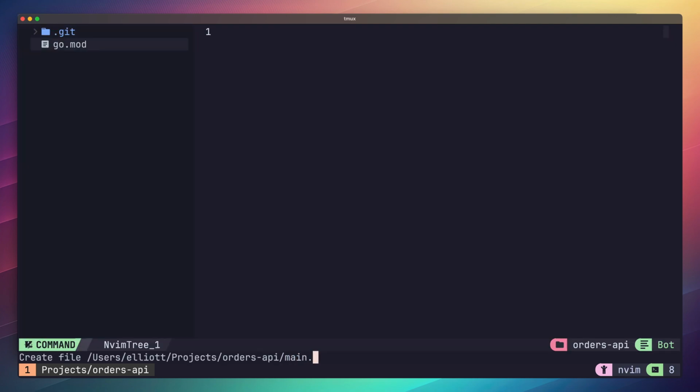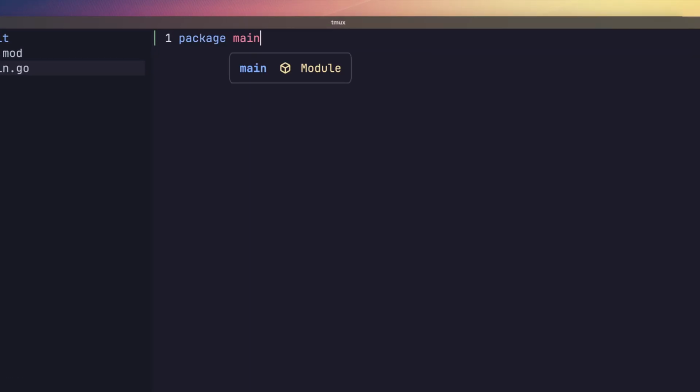Let's call this main.go to specify this is where the main function will live. The first line you want to add is the package name. In this case, it's the main package. Every file in Go belongs to a package, which is how imports are organized. In this case, we're specifying that the main.go file lives in the main package, which tells the compiler that our code is a program, and so it builds an executable.